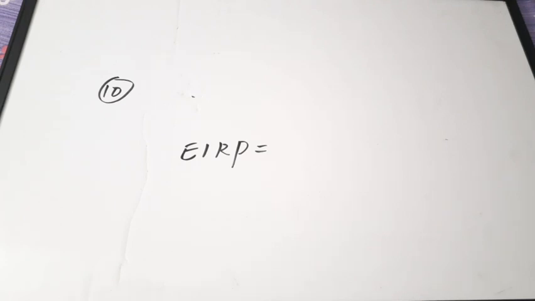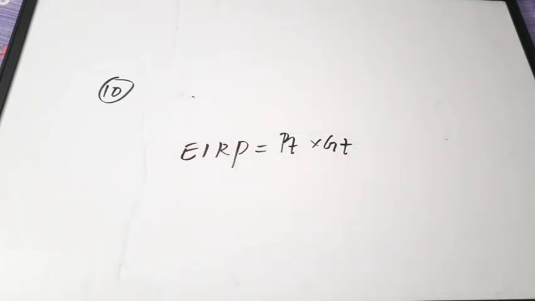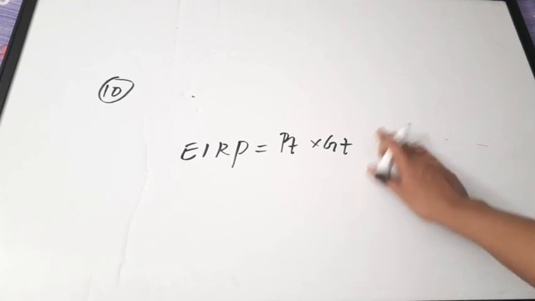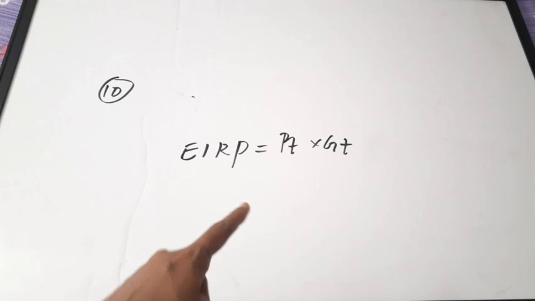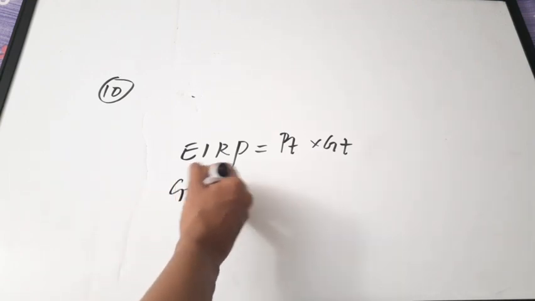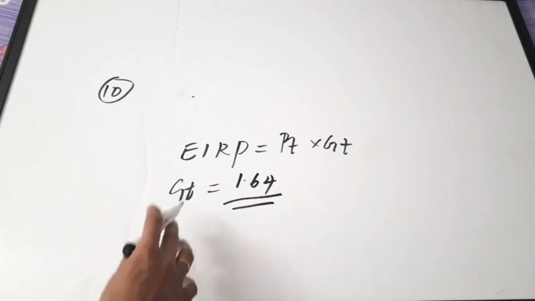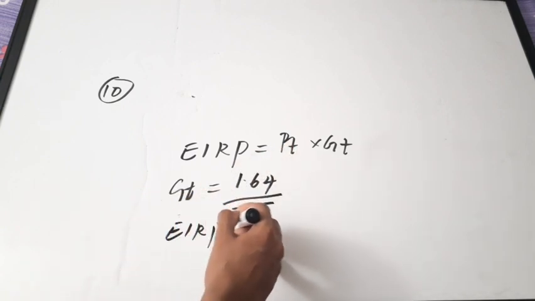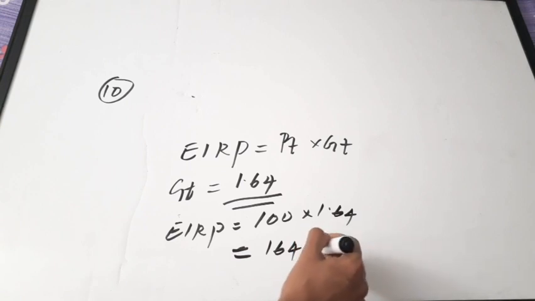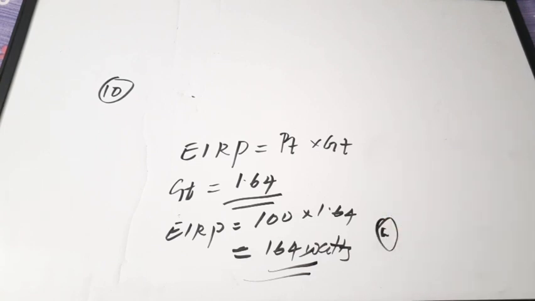Okay. Now, in order to calculate EIRP, we can use the equation PT into GT. This is a very simple equation, but when the losses and other things are given, you have to include that also. That is, the power and the gain, then minus losses. Okay. Likewise, the equation will come. EIRP equal to PT into GT. Here, losses has not been mentioned, so you can directly use this equation. Now, what is GT? It is not given in the question, right? But the question is again regarding a half-wave dipole antenna, and GT you should be knowing it is 1.64, a constant value. So substitute GT here and you will be getting EIRP. So EIRP equal to PT is 100 into 1.64, which is 164 watts. Okay, so correct answer here is option A. 164 watts is the value for EIRP.